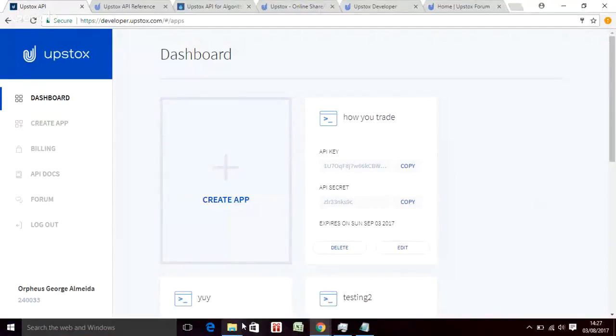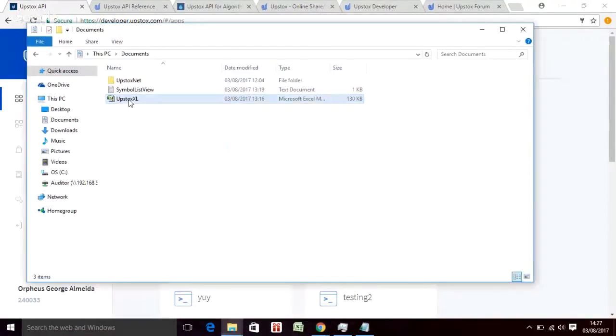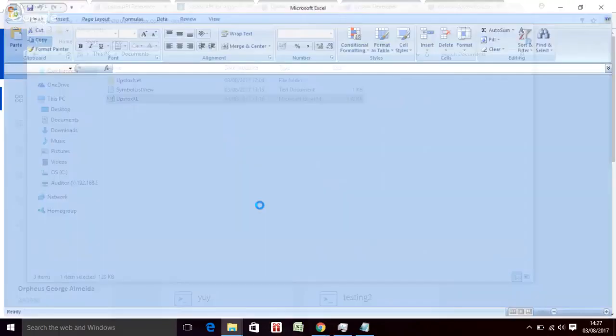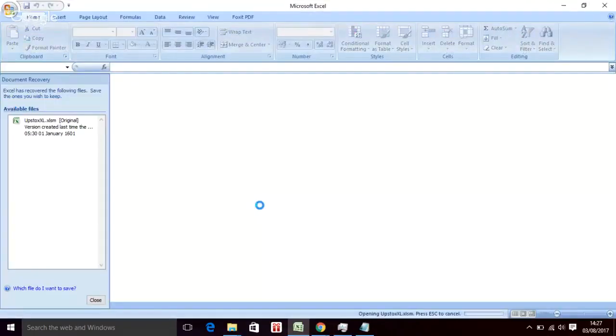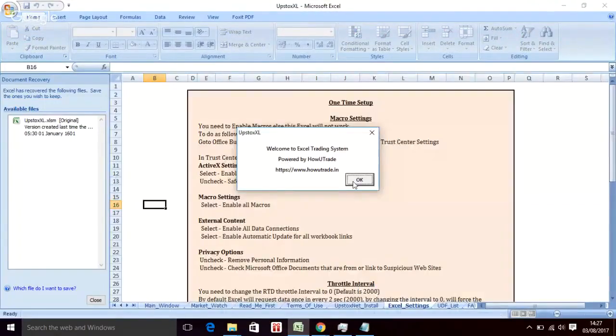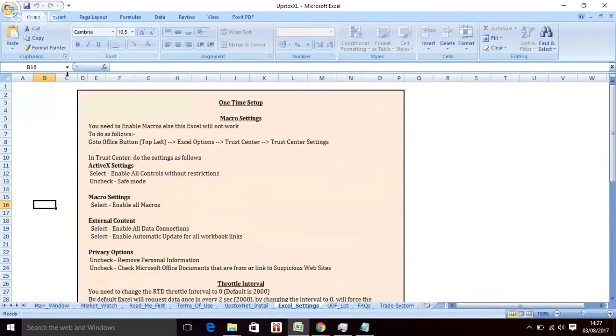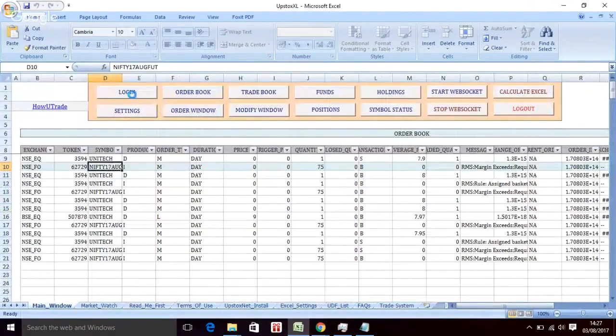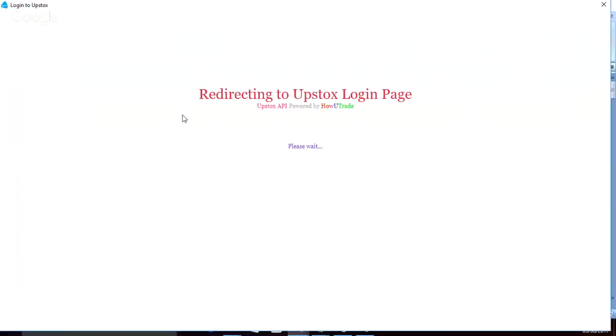I'll restart that. Sorry to keep you waiting. Once you click on the login button, it is going to open something like this. It will redirect you to the login page of Upstox. This might take a little while.